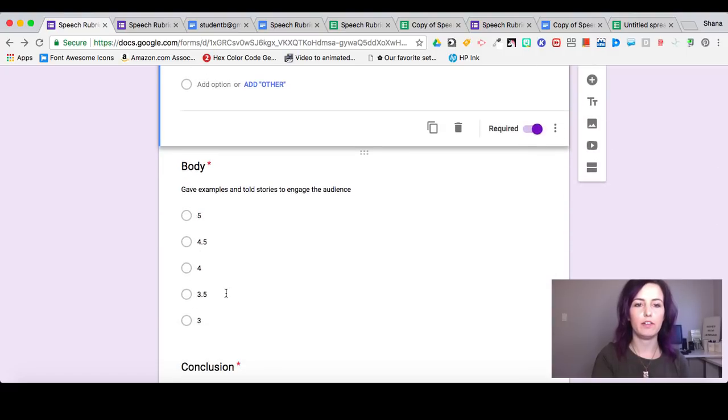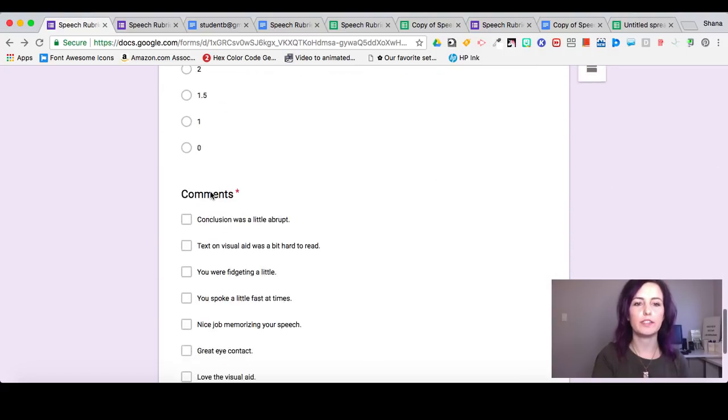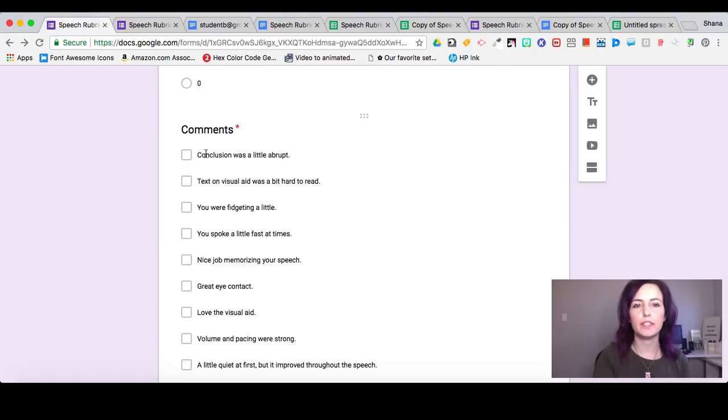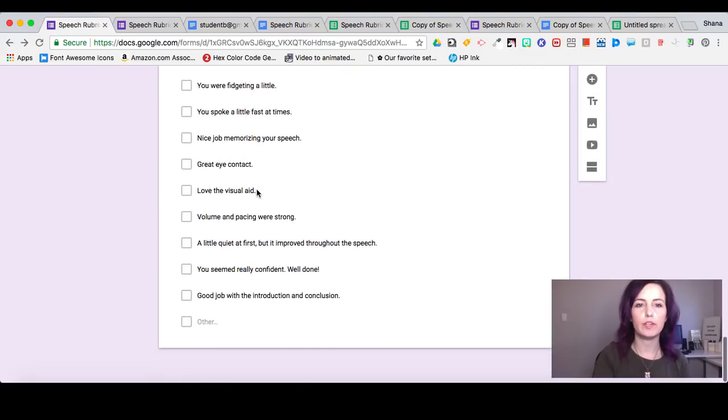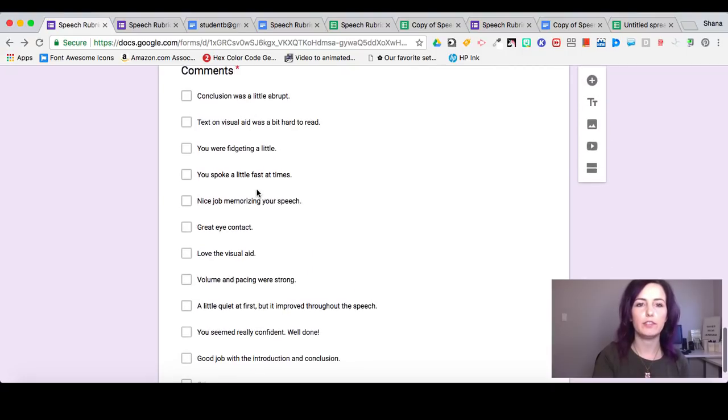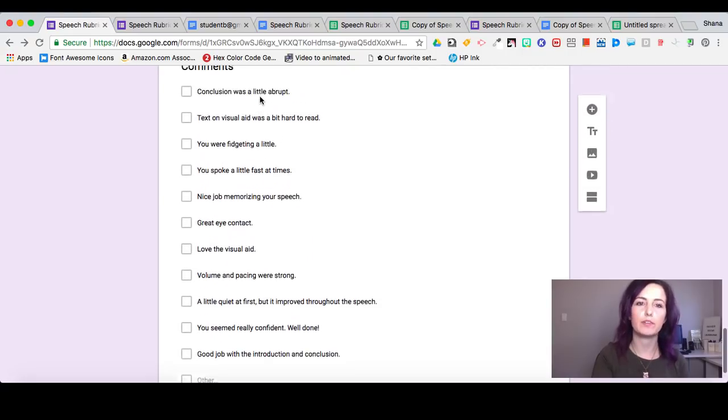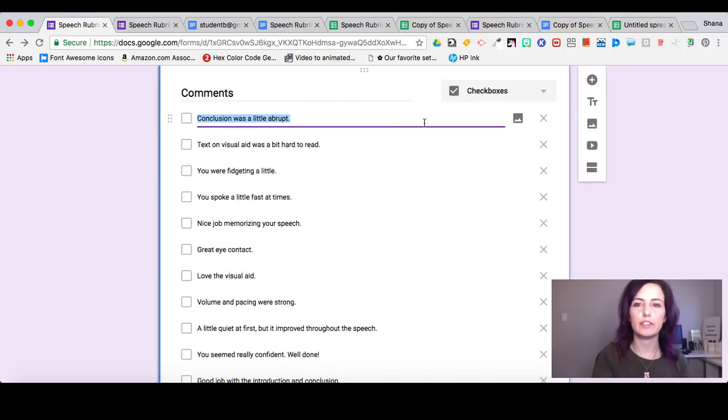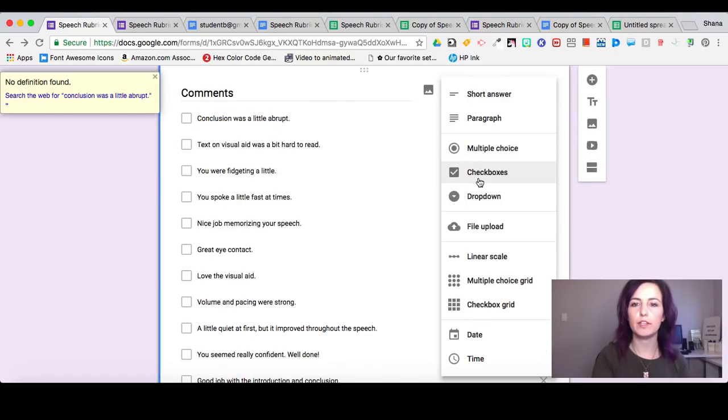So I've got all the things I want to assess them on, and then at the bottom here I have a spot for comments. You probably know that when you grade or assess, you generally find yourself making the same comments over and over again. So I did a checkbox. You want to do checkboxes because this allows you to check more than one thing. If you do multiple choice, it only lets you choose one.